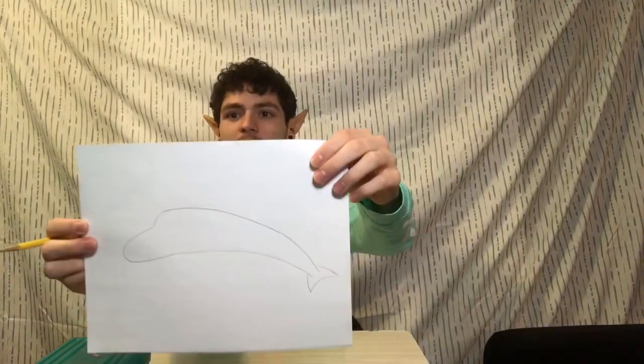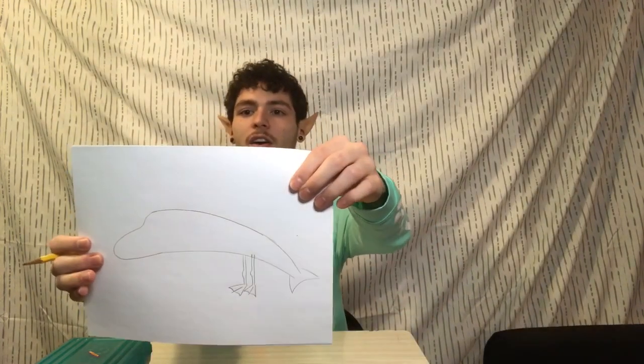Kind of looks something like this. But maybe I kind of want to use the duck feet. That would be really interesting. So I'm going to add some duck feet. Some webbed feet would be cool. So we got some webbed feet on our dolphin. Or not really dolphin. We're going to make our own name for it.